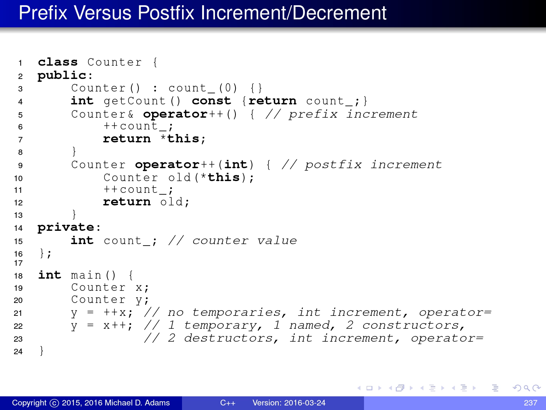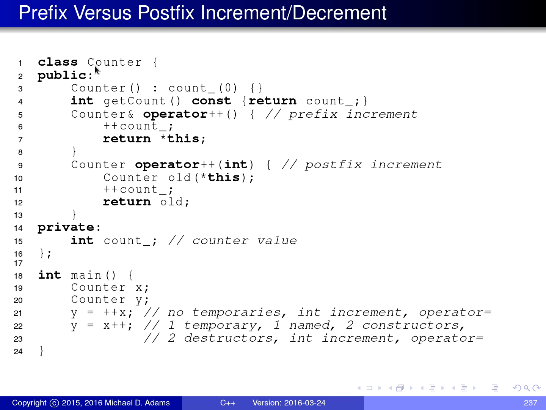In C++, there's both a prefix and postfix version of the increment and decrement operators. What I want to illustrate by way of the code example on this slide is that often it's more efficient to use the prefix version of the increment and decrement operators rather than the postfix version. We'll see the reason why as we go through this example. Partly it relates to temporary objects, although not entirely.